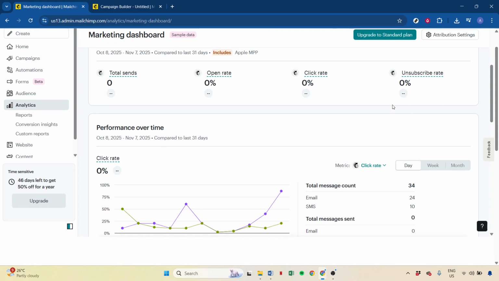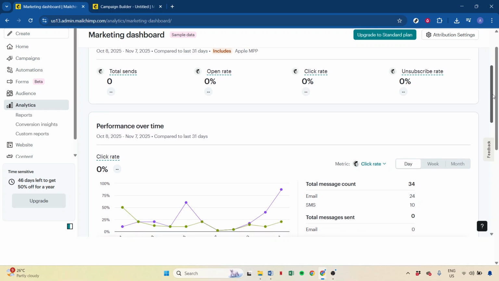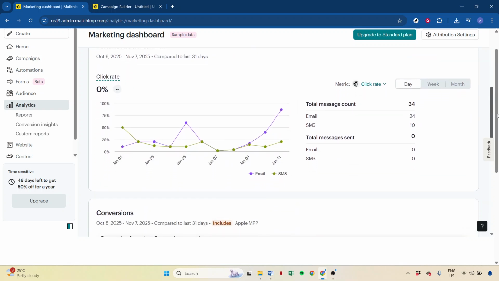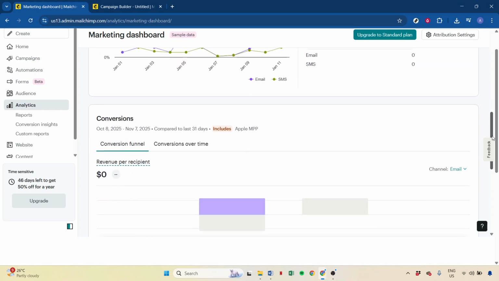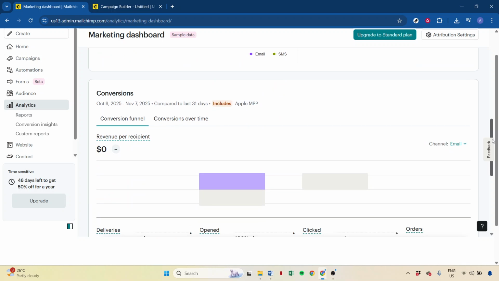Moving on, you'll find the click performance section. This part of the report details which links in your email were clicked the most. It's a valuable insight as it helps you identify what content your audience finds engaging, allowing you to tailor future content to suit their preferences better. Next up is subscriber activity, which offers a closer look at actions taken by individual subscribers. This includes opens, clicks, bounces, and unsubscribes for each person, providing granular insights into your audience's engagement.